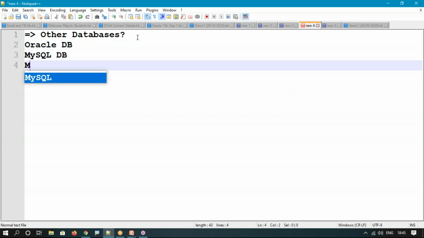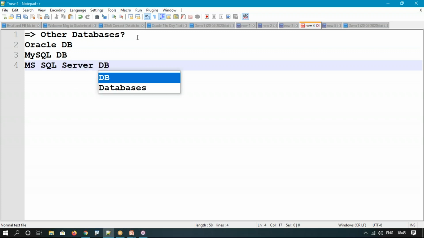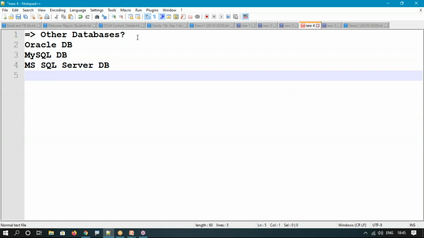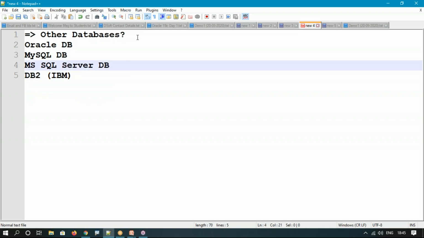So we also have MS SQL Server DB, Microsoft SQL Server DB, or SQL Server. Okay, next we have DB2. So DB2 is a database from IBM company. Okay, and this is from Microsoft.